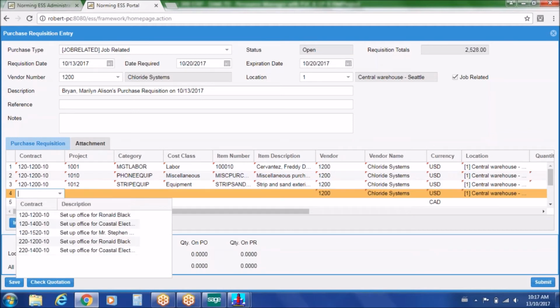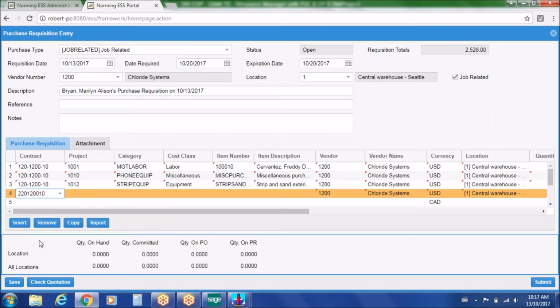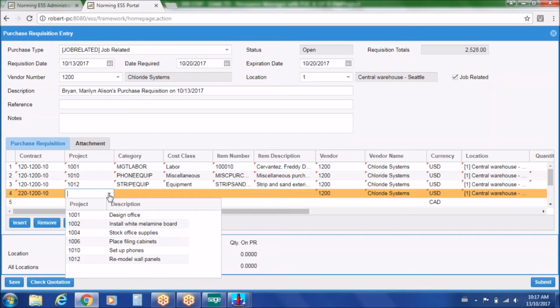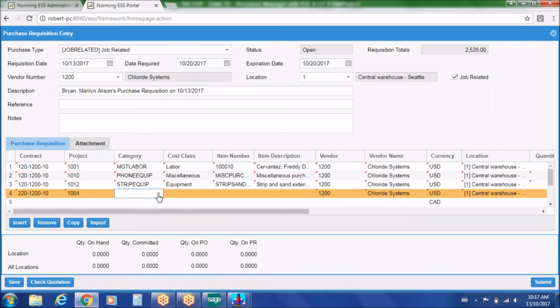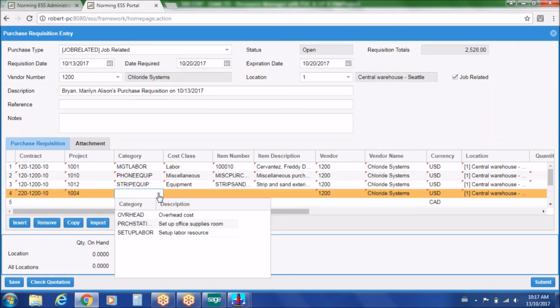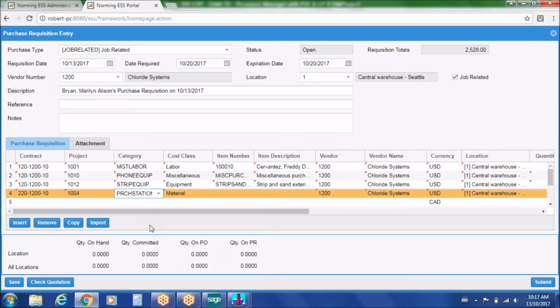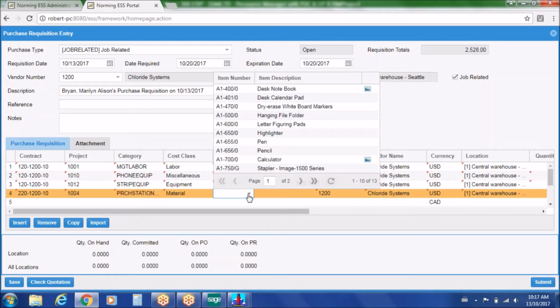of course, we would want to do something, let's say, for a particular inventory item. So in that case, let's say we're just going to do stock office supplies. So it could be actual inventory for resale, or it could be something as simple as office supplies. So let's do stationery. So this is a material cost class in a PJC project, which is also tied to inventory control. So now my item is an actual item within inventory control.